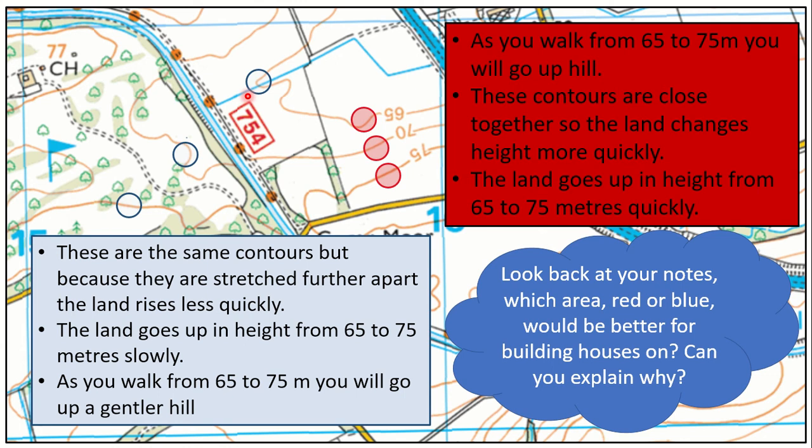In your explanation, you might find that you get two different points of view. The red area is fair enough, it's on steep land, and that's not good. The blue area is on flatter land, and we know that's easier. But look at the blue area. It's got lots of problems. We're going to have to chop down these trees, we're going to have to demolish this path, we're going to have to speak to the owner of the golf course.